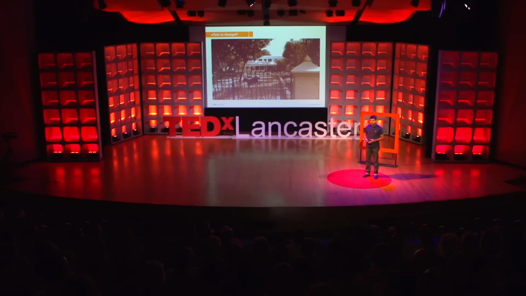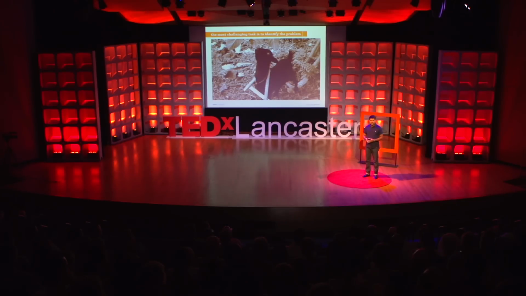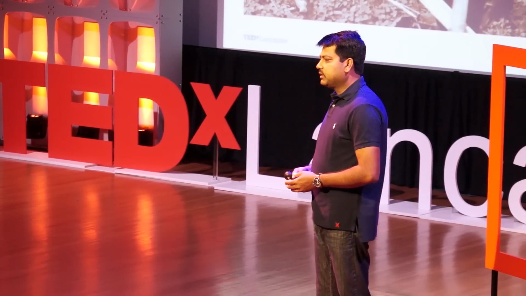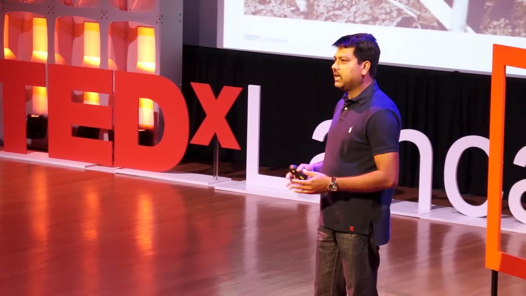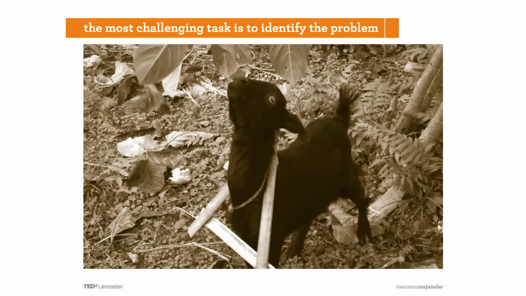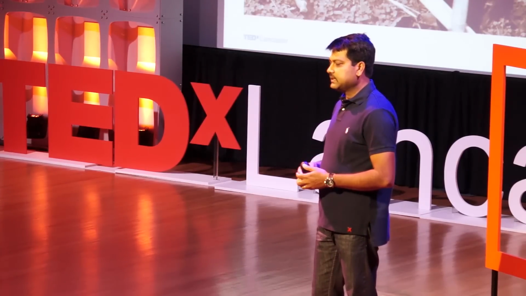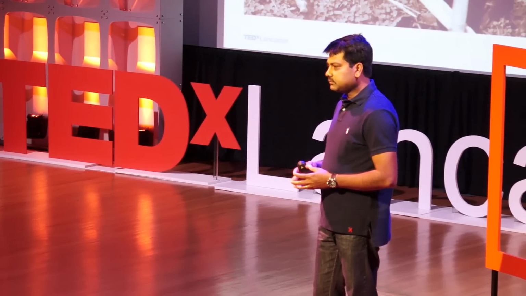So, how has it been solved? It's been solved in a very crude way, but in a unique way that was much cheaper. It was done by a person who is not a designer, who never went to school, never had a formal education. He took a bamboo, split it into 3 pieces, and made a triangle out of that. That doesn't allow the goat to go through the fences and destroy the garden.